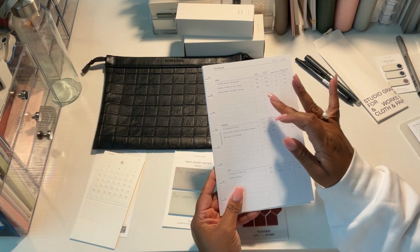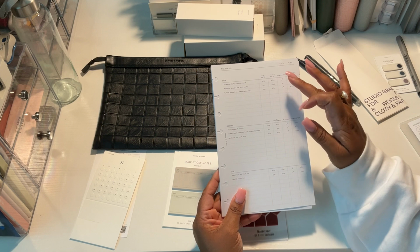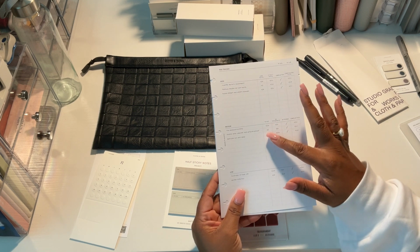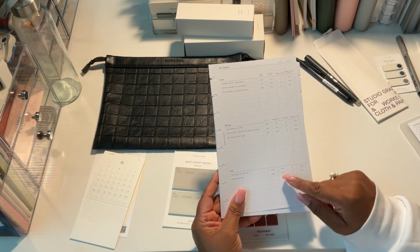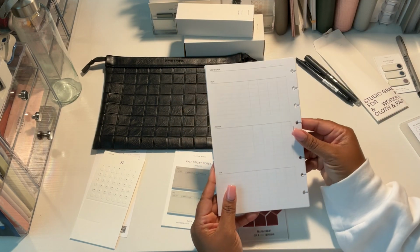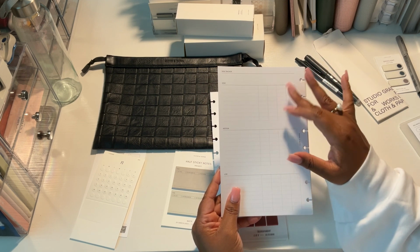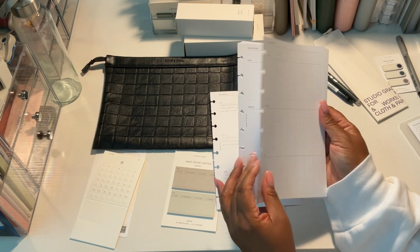So this system has you organize your task tracker, it looks like in high, medium, and low. You can do a due date, start date, completion date, or do to do, in progress, in review, completed, or just do dates, it looks like. So on the actual sheet itself, you have these 4 categories, and then there's nothing at the top here. So how you want to label these 4 columns is totally up to you, but all of the pages are going to be the same front to back.